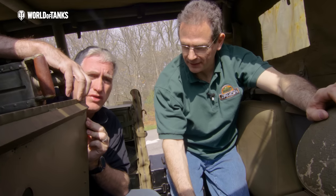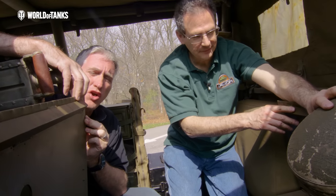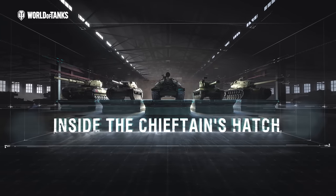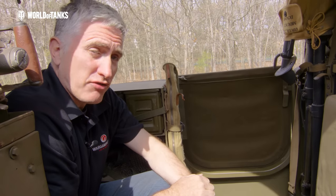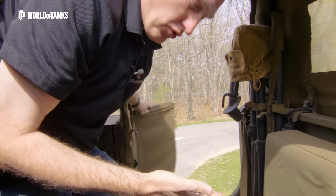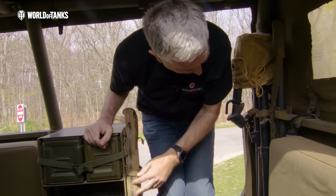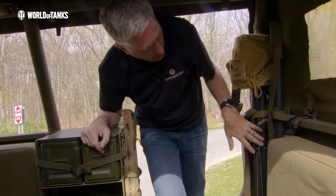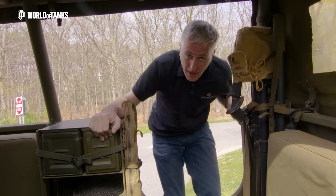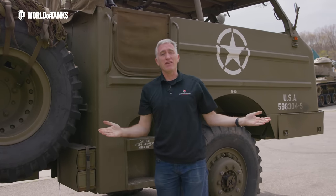That's about done with the inside of the M26A1 Dragon Wagon. To demonstrate rapid egress — if the truck is on fire — you move forward, open the swing door, reverse out, and take care not to knock over the Thompson submachine gun (or take it with you). You could also leave behind the .50-caliber tripod and spare barrel. There are steps, and you can even close the door behind you.